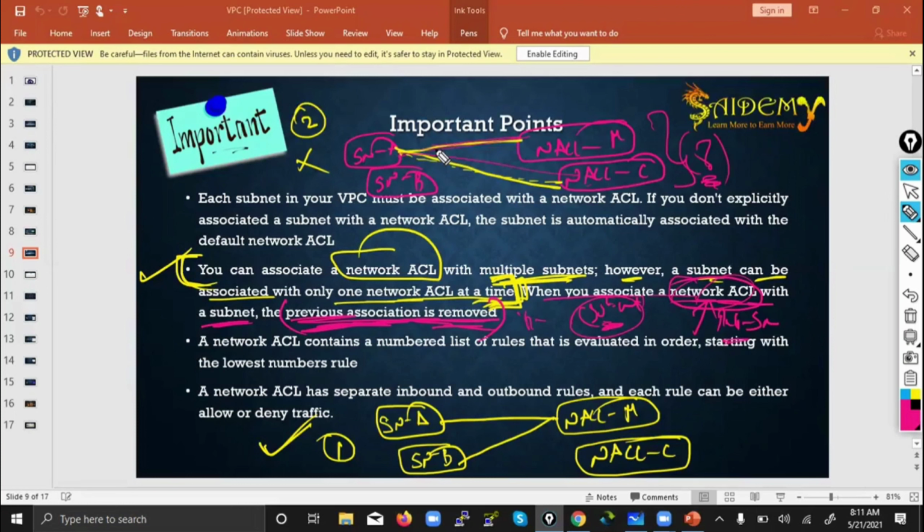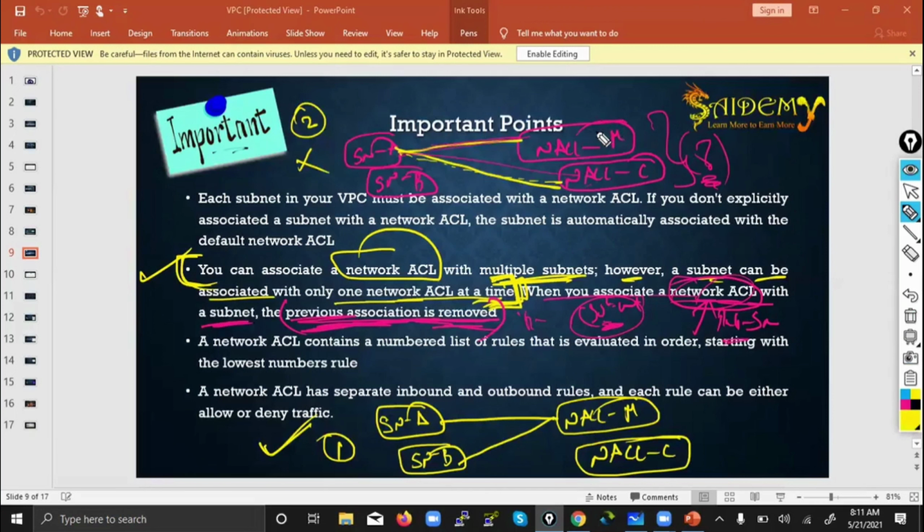So here, as the question said, you can't attach two NaCls to the same subnet. Then you have to think about the nature of NaCls. What is the nature of NaCls? There are two types of NaCls. One is a default, one is a custom. And in NaCls, we define rules. I will say one can be allowed, one can be denied. So there is a conflict here. That is the reason why I can't attach two NaCls to one subnet.